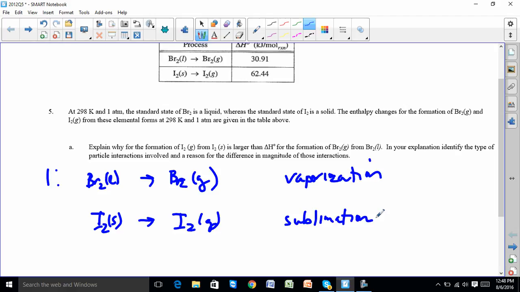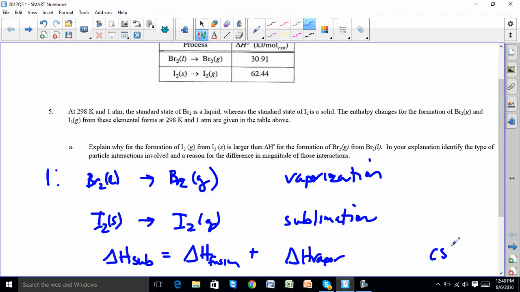One of the things the diagram goes to show you is that the heat of sublimation is equal to the heat of fusion plus the heat of vaporization. Because if you think about it, let me just do it like this: solid, gas, liquid. Again, this is the heat of fusion. This is the heat of vaporization. Here is the heat of sublimation. You can see that this arrow plus this arrow would equal that arrow.